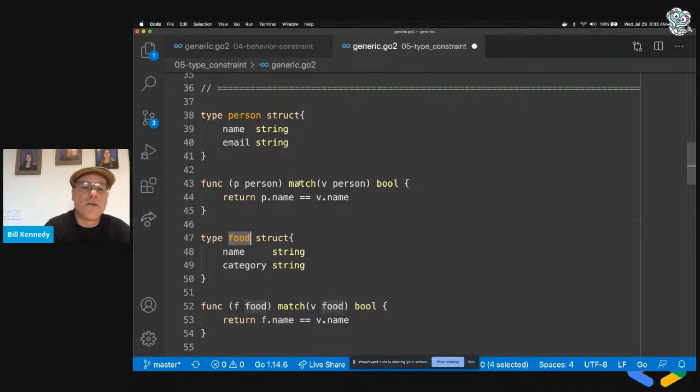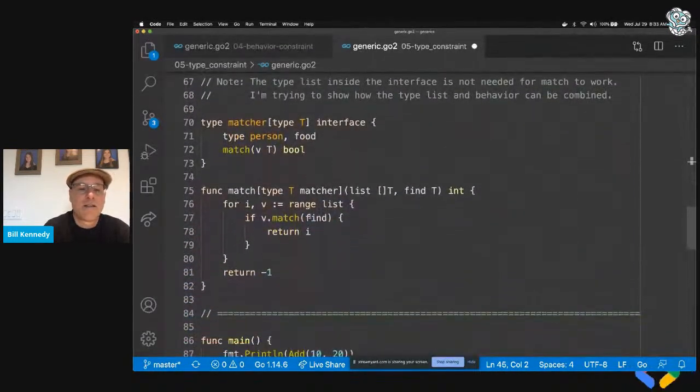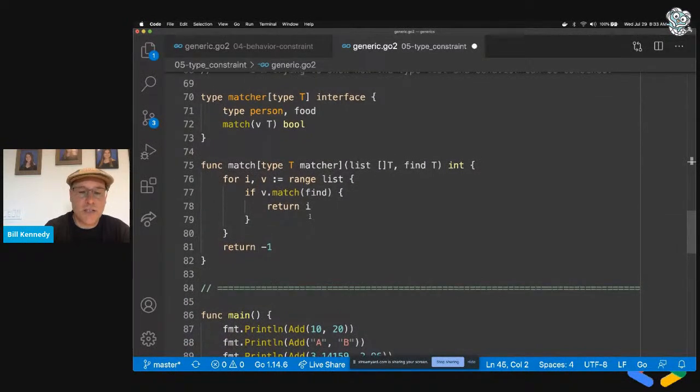Interesting, right? And then the last thing I want to show you here is I'm going to define a type called person and food. I'm going to write a method named match. All match does is match the name of the receiver to the value being passed in and returns true or false. Now, let's go back through everything one more time.